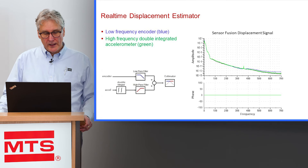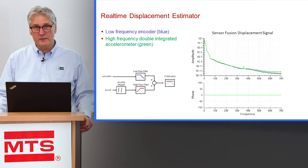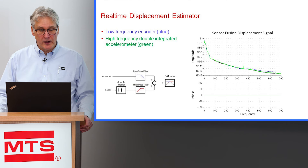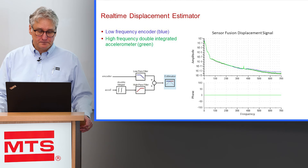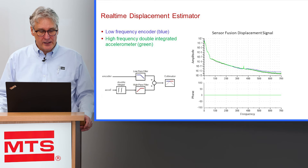We've also integrated digital filters to combine our high-frequency and low-frequency transducers. In elastomer testing, we use two different types of displacement measurements: an LVDT or encoder as the low-frequency measurement, and at high frequencies we switch over to an accelerometer. The accelerometer provides acceleration, not displacement directly, so through a digital filter we take the double integration of that signal to transform it into a displacement. On this NVH damper system, we've taken one additional step and combined these two signals in real-time: the displacement estimator provides a combined sensor fusion signal in real-time, right out of your real-time scopes into your data, through a complementary filter automatically on the fly.